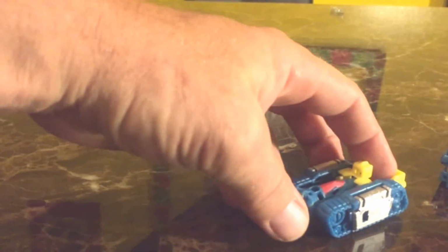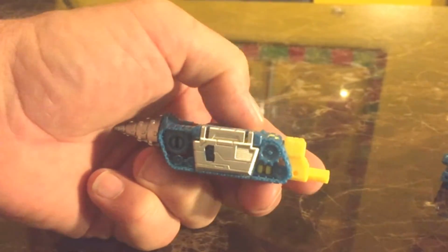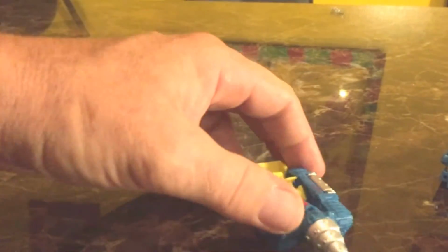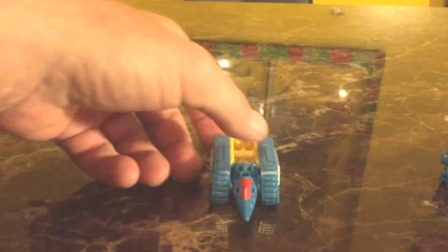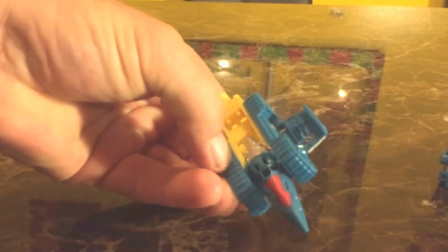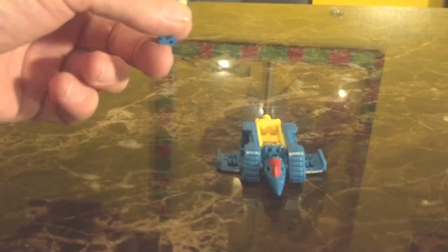Then the other mode for him, you're going to just flip this. You have to move this little yellow tab forward here. And that's going to let you flip the cockpit out like that. So you get that. Then the sides are going to come down, making them wings. So it's like that.